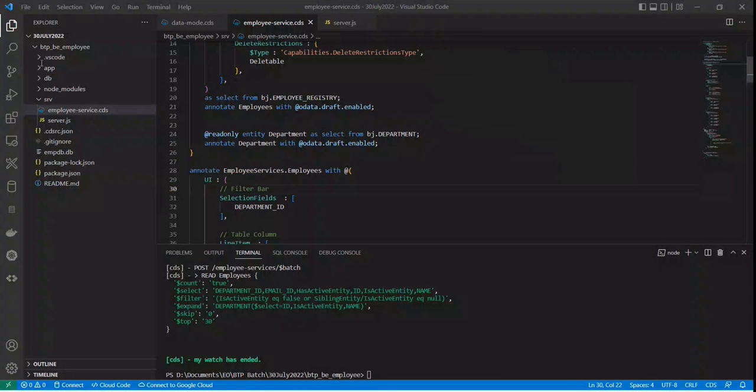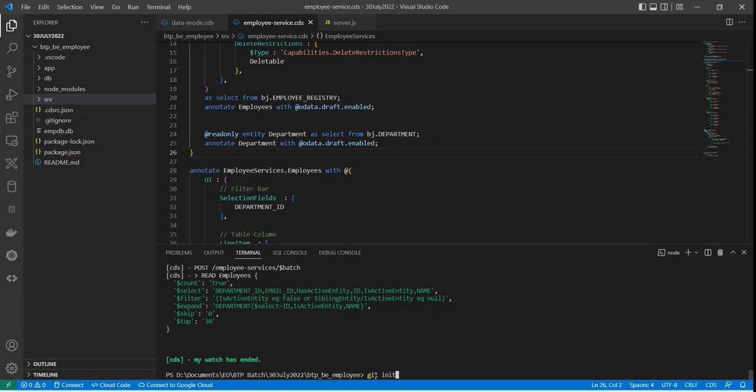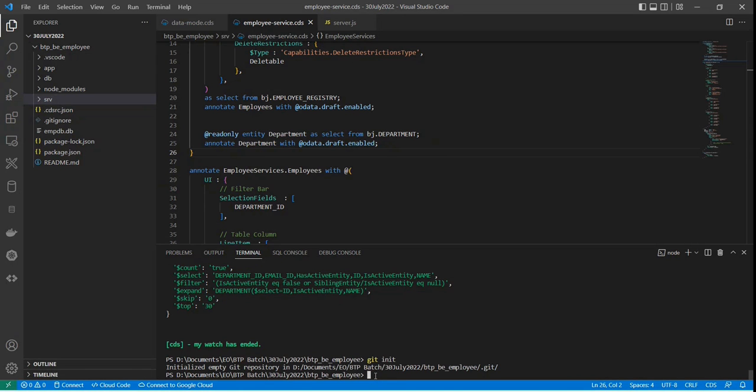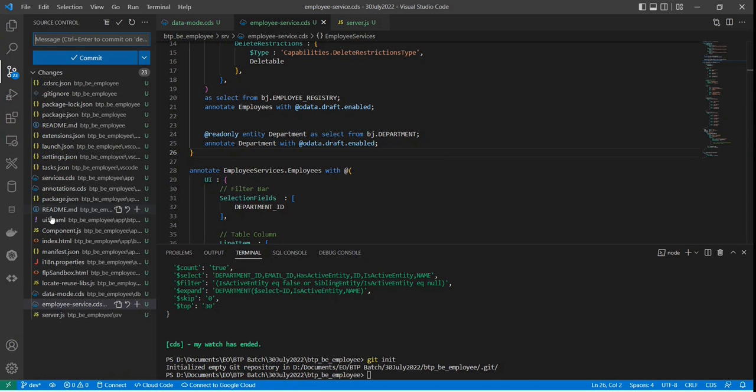Now, let's say I want this project to be available. The very first thing, I want that this project should be available centrally. So what I'll do is I'll simply say that I want to initialize my Git. So I'll say Git over here, and I want it to be initialized so that this repo is on Git. Then they just set this to Git. So when we are setting this to Git, if you see over here, you would be able to find all the files other than what we have in the git ignore, those would be pushed.